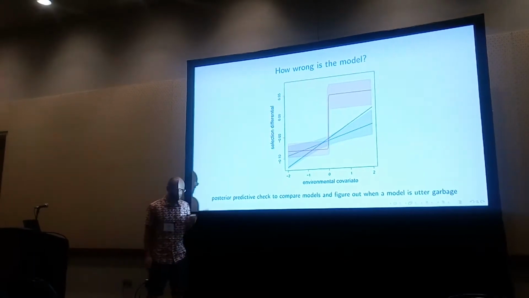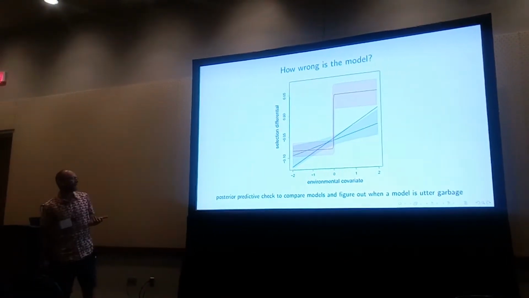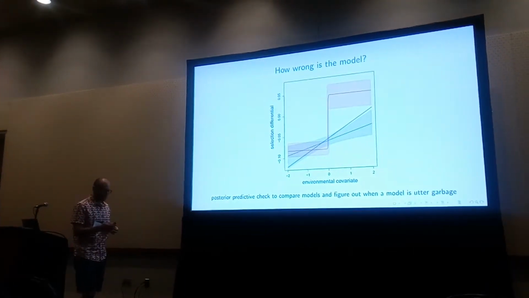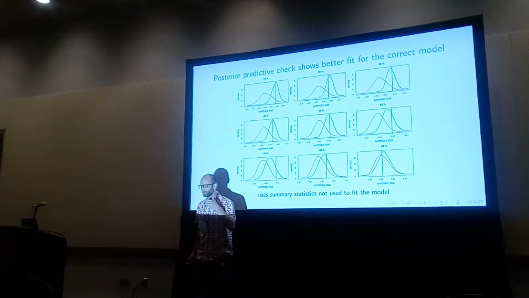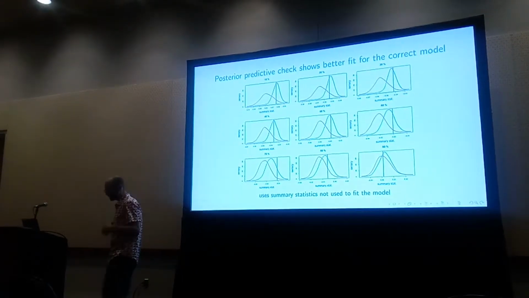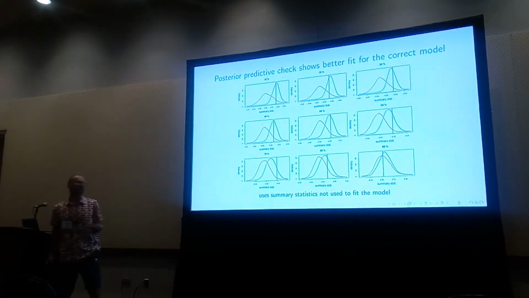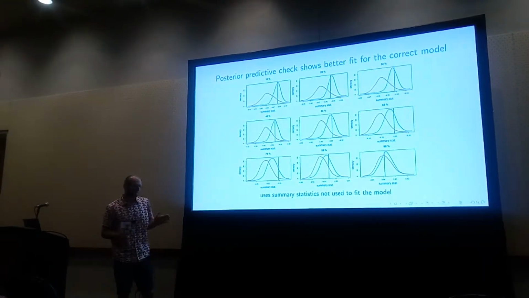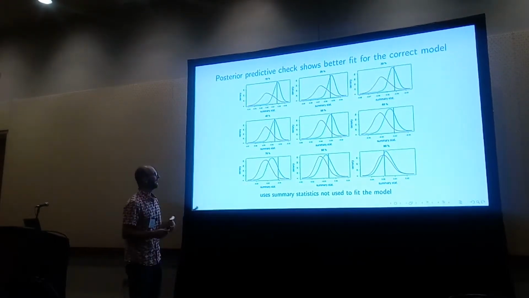We can use a posterior predictive check for that, where we simulate some other aspect of the data and ask whether these different models do a better job of fitting it. Remember the two summary statistics I had before were the total change in the polygenic score, or the expected breeding value, and the extent to which it covaried with the environment. I don't want to use those, in part because they don't tell me very much about these alternative models. They're great for fitting the models, but not for comparing them. I want to use something else.